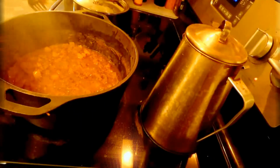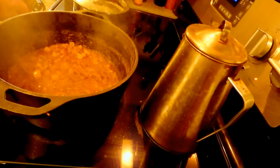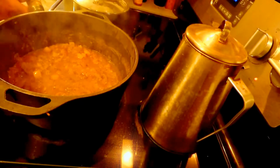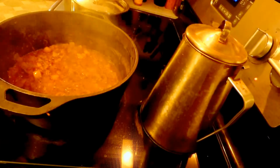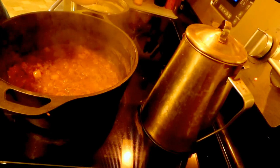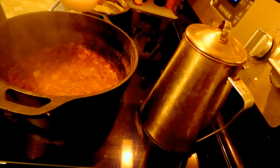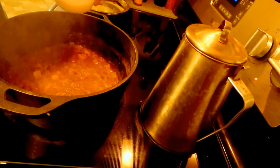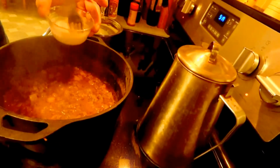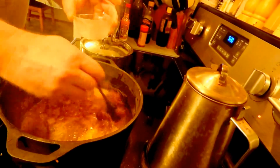To our concoction here I'm going to add some cornstarch, about 3 tablespoons, actually teaspoons. I wouldn't throw it right in there because it will clump up real nasty. So in this case, I'm going to mix it with some wine. And if you don't want to use cornstarch, you can also use powdered arrowroot. So I'm pre-mixing it, that way there's no clumps when it goes in that you're going to have to chase around the pot. And then we'll just pour it in and stir it in there.